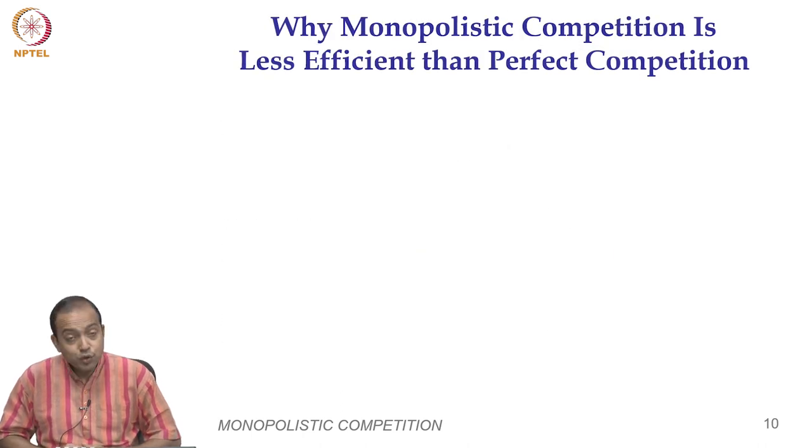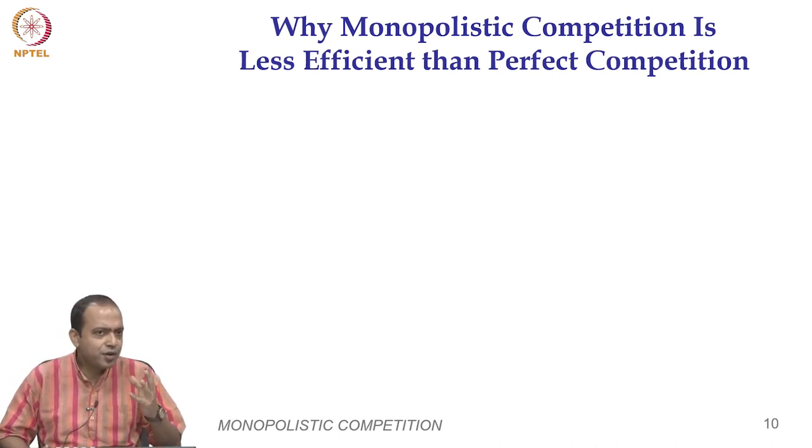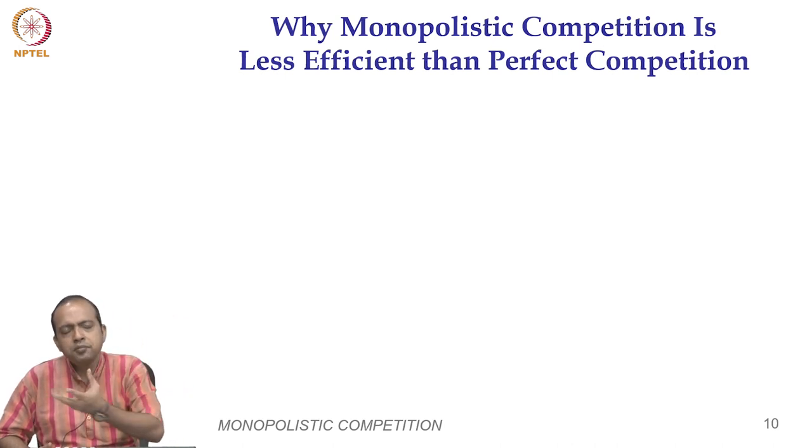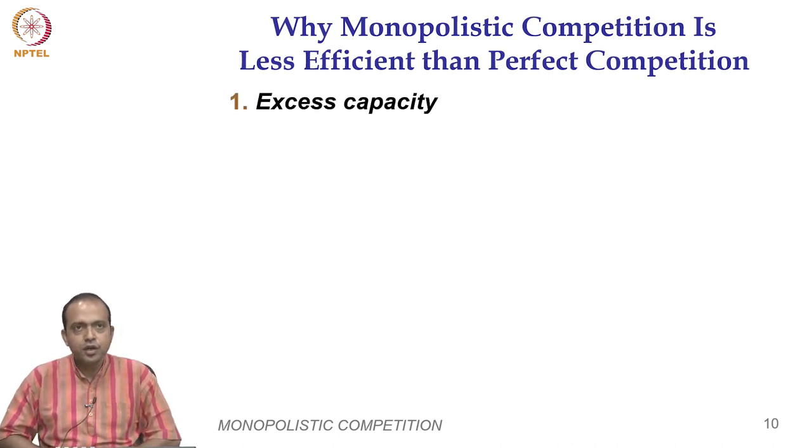Okay. Now the question is why a monopolistically competitive firm is actually less efficient? Obviously, you can easily understand that any firm with market power will charge higher price and produce lower amount of output, right? And that is the simple reason we can understand. We have explained this in the context of a monopoly market also. We showed that in monopoly, your price is higher than competitive price, output is lower than competitive output, as a result of which monopolists generate deadweight loss. Same logic is applicable here, because this is also a case where firms are having market power and they have excess capacity. Now, what is the excess capacity?